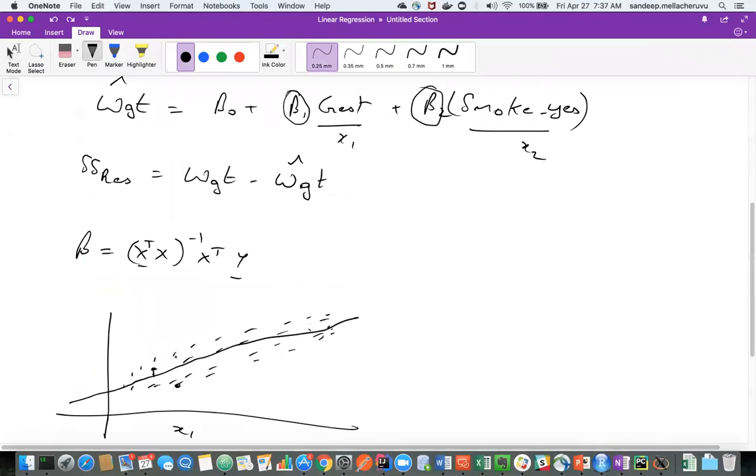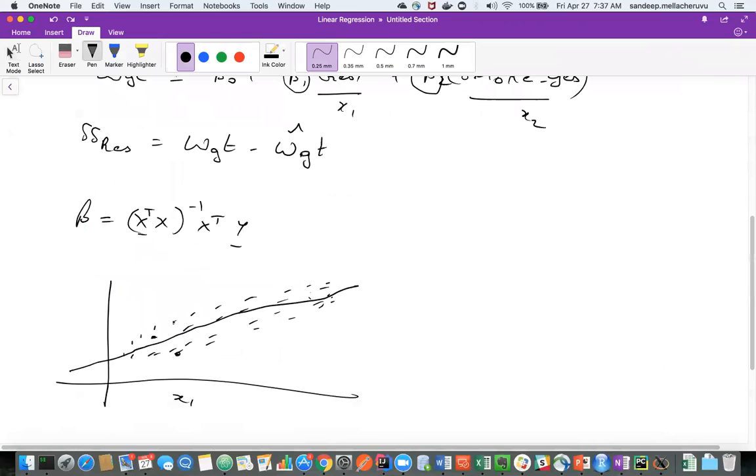Let's say this is my data point. For this data point to the line, my error is already minimum. I already found a line which minimizes the error. Now the prediction is already minimum, the error is minimum.